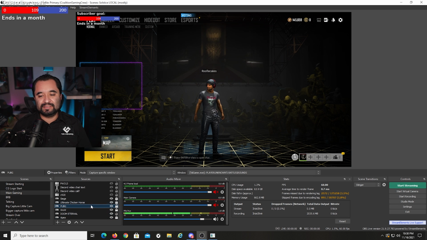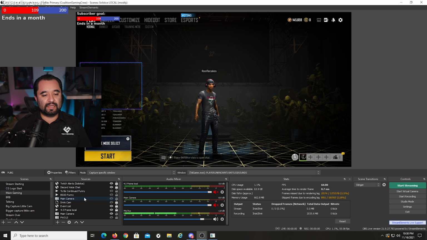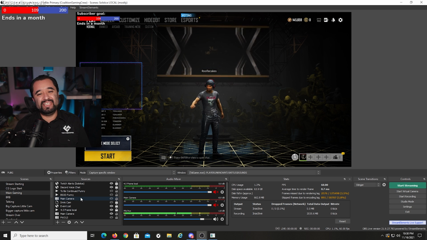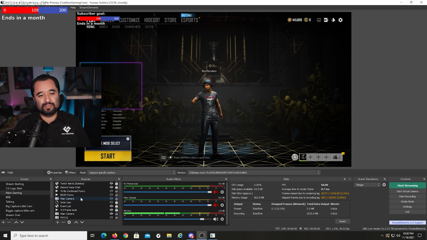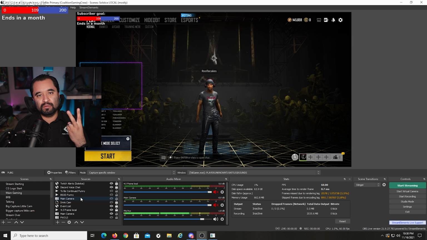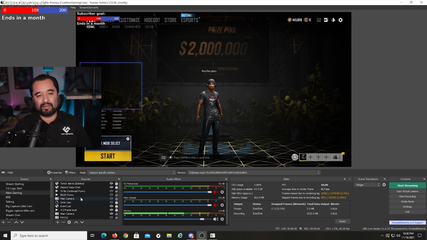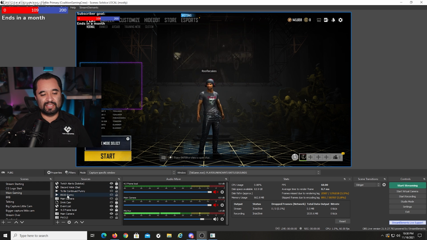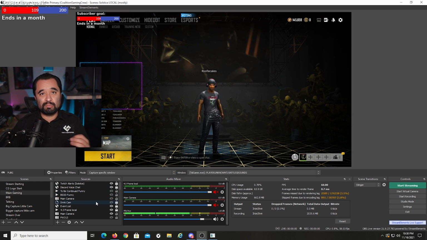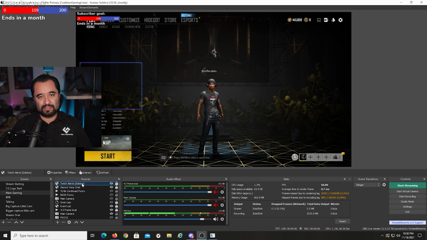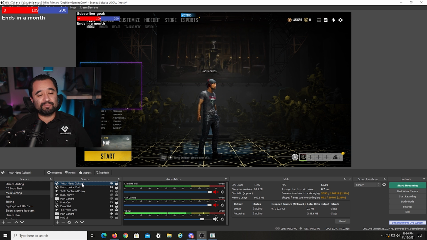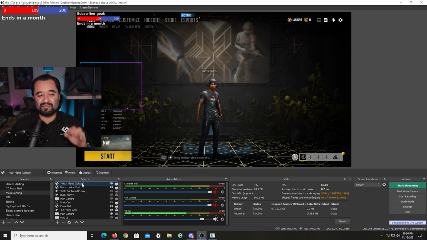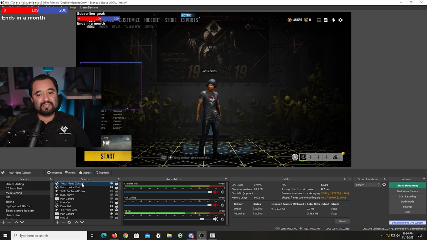Now, back in OBS, you guys can clearly see I have a lot of sources here. But one thing you want to do is minimize how many browser sources you're using. In this scene, I have two browser sources that are my primary ones. I have a few extras, but I can delete them because they're not really being used too much. But the two primary browsers I have are my event list and my Twitch alerts. And that's it. Minimizing how many browser sources you use in any of your scenes throughout your stream is key to making sure that you have the best stream performance that you can.